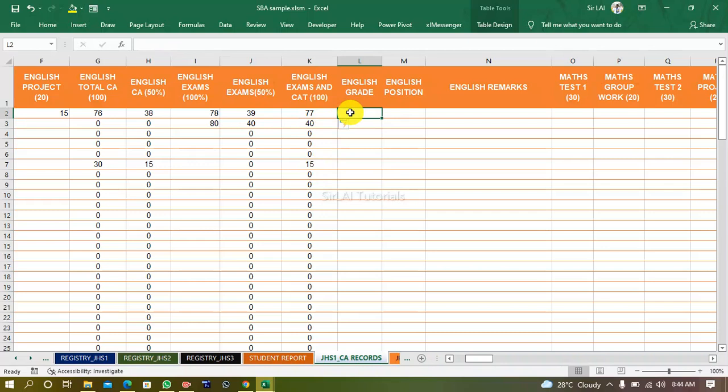Now for the grading. The grading starts from 9 and ends at 1. And so what is the criteria for your grading? What total marks will you assign to grade 1, grade 2, grade 3, up to grade 9? And with that, we're going to use what we call the IF function. If the total marks is 100, give this value to the person. If it is that, give this to the person. So we start with equal to IF the value in K2 is less or equal to, let's say 29, what should be written? We should see 9. Then comma, if the value in K2 is less or equal to, let's say 39, what should be written there? We should see 8.